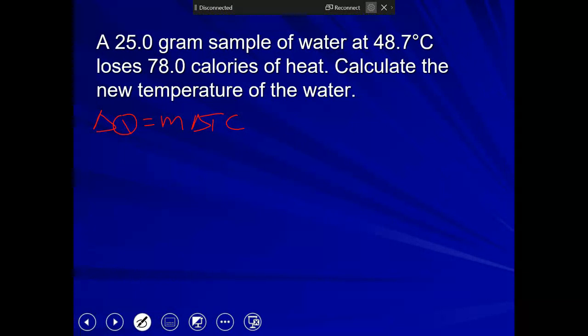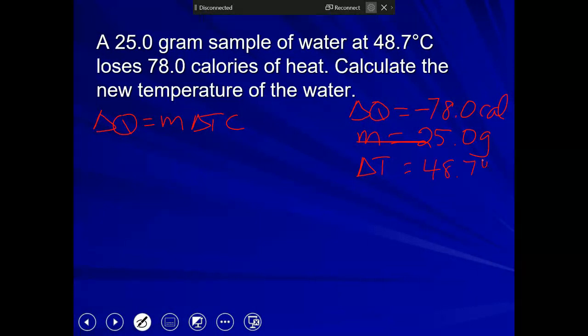And a lot of times I get students who think, when they're listing out, okay, what do we know? All right, now this one loses 78 calories of heat, so we need a negative there. Okay, it loses that many calories. And I'll get a lot of students who'll say, you know what? I don't have a variable, Mrs. Gladfelder, because they will do this. And do you see what's wrong with that?